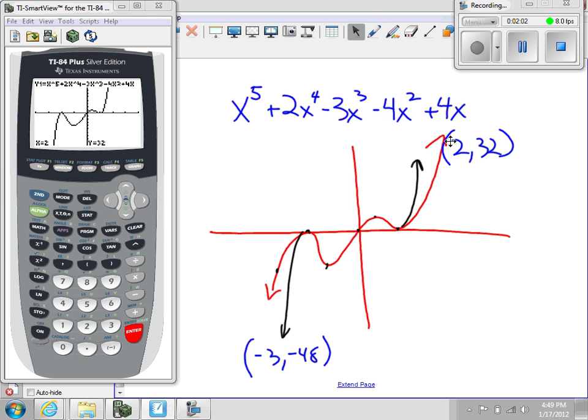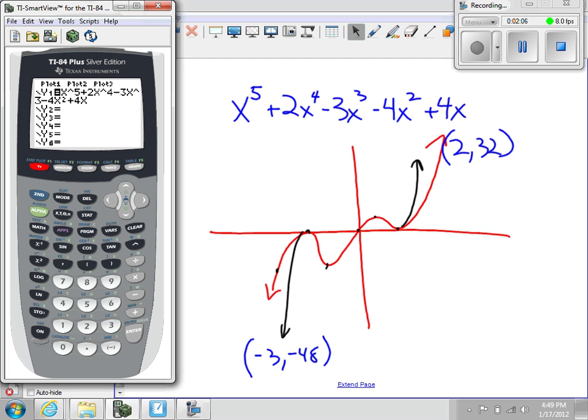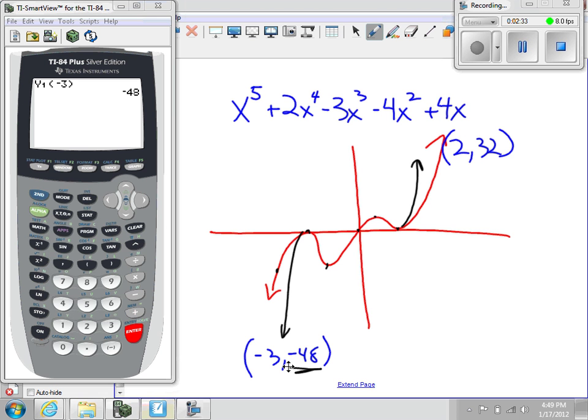And that's one way of identifying an extra point on the graph. The other way is, I already know that I've entered this in as my y1, so I could go second, quit, and go to my main screen and go alpha F4, choose y1, and say I want to evaluate this function for the number x equals -3. So I'll put a parentheses, -3, close my parentheses, hit enter, and lo and behold, it gives me -48, just like it was over here. Not a big surprise.